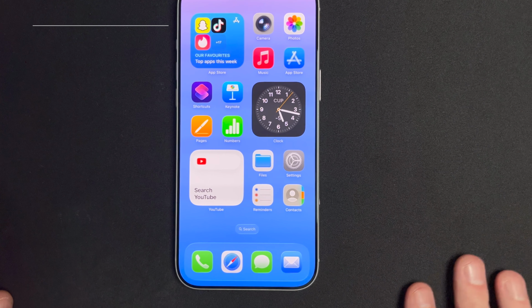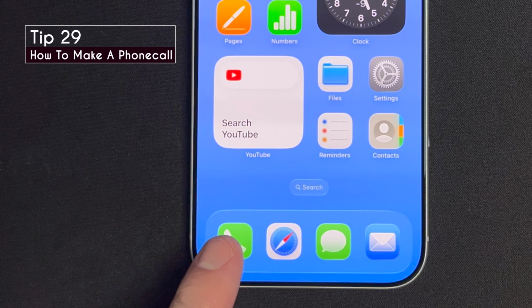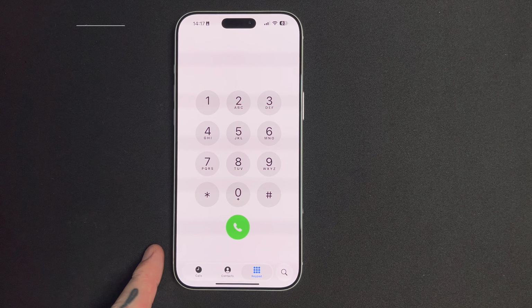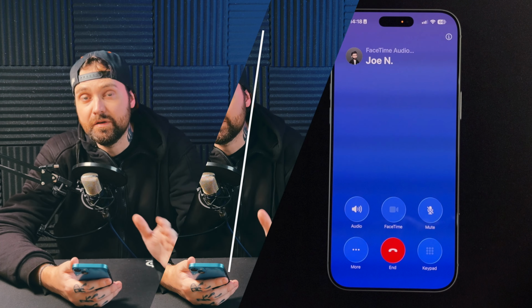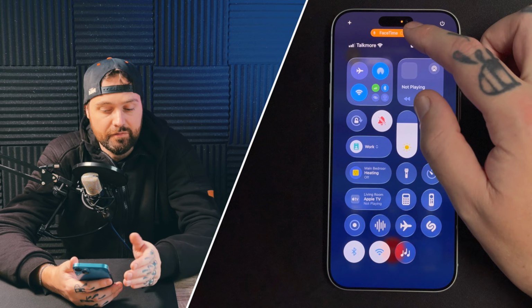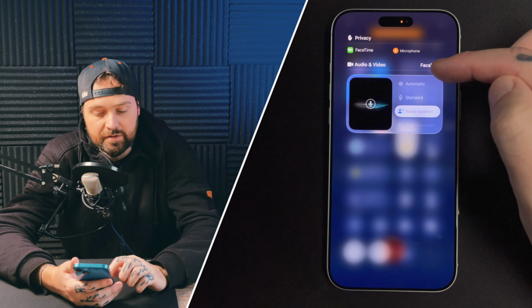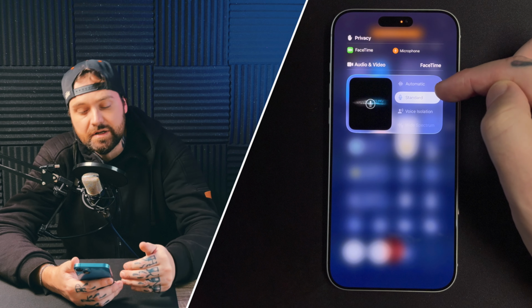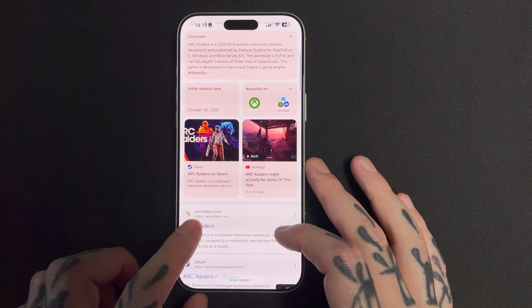This next tip is pretty mind-blowing. If you click this icon right here, you can actually make a phone call to anyone. Jokes aside though, I have seen a lot of people asking how to call in iMessage or WhatsApp when the phone is right there. But remember, if you are calling someone you know has an iPhone, then use FaceTime audio for extra crisp sound and also the ability to use voice isolation and other features.